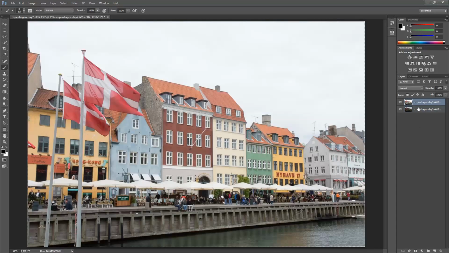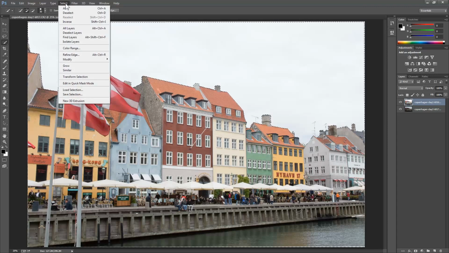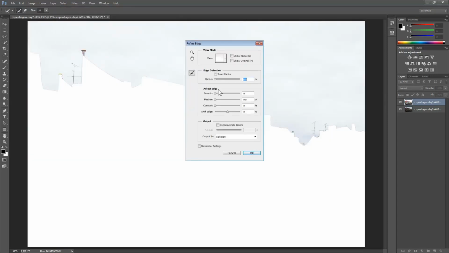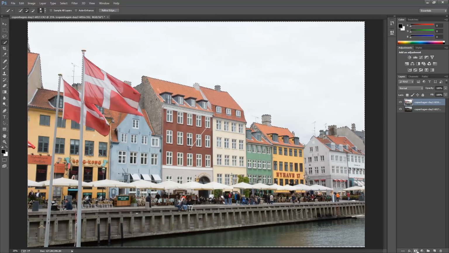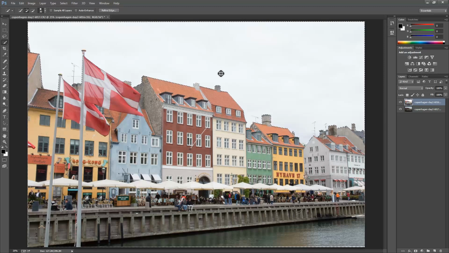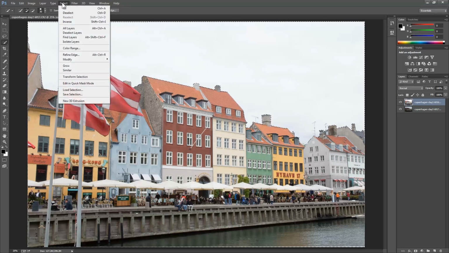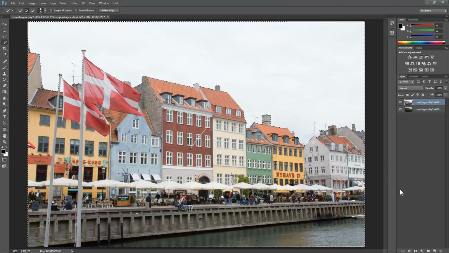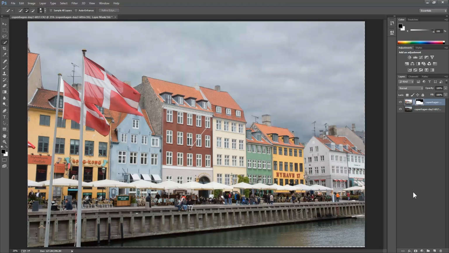So all I need to do is select the sky here and then delete it. So once again, I'll use my Quick Selection tool, and I'll select the sky. Then a little Refine Edge always works wonders. Select Menu and then Refine Edge. Now I'll create a layer mask based on that selection. Now I'll invert that selection since I actually want to use the buildings from the shot and not the sky. That's the Select menu and then Inverse, which is the same as Control-Shift-I. Now I'll just create a layer mask based on that selection.